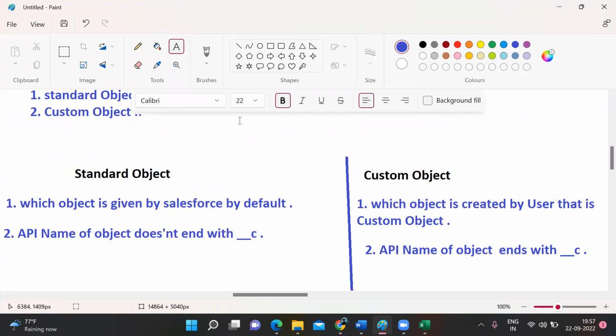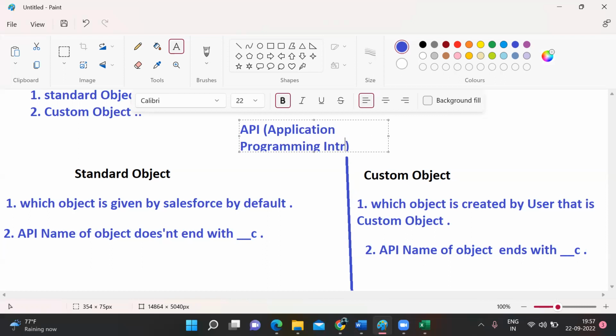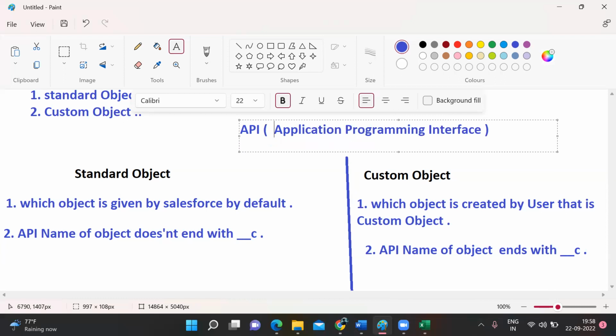API means application programming interface. So in programs, we use the API name. We don't use the label name in programs.